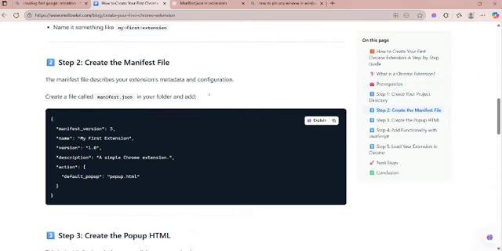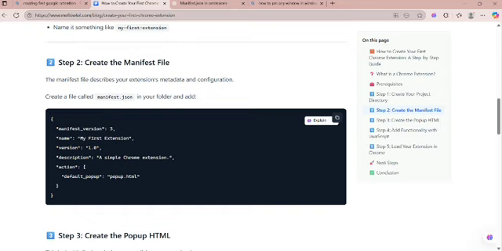So what is meant by this manifest? The manifest generally has the extension's metadata and configuration. It tells what version it is running and what the name is, and whether it is updated. If it is updated, it will be in the form of 1.1, but if it is not updated and it's the first version, it's 1.0. The manifest version is MV3, which is the current updated version provided by Google for deploying extensions, and then the name, which is my first extension.